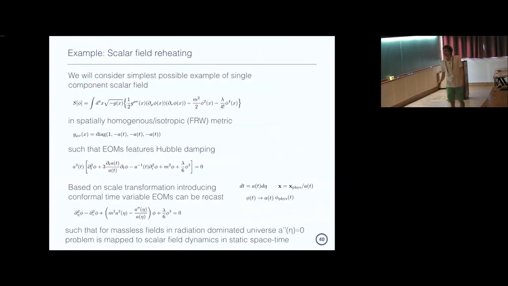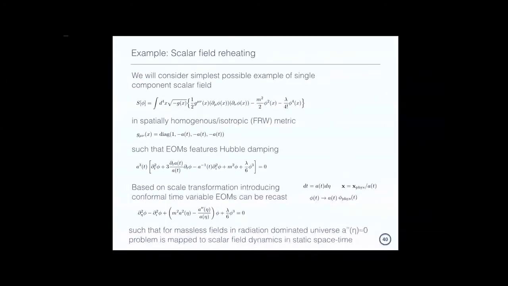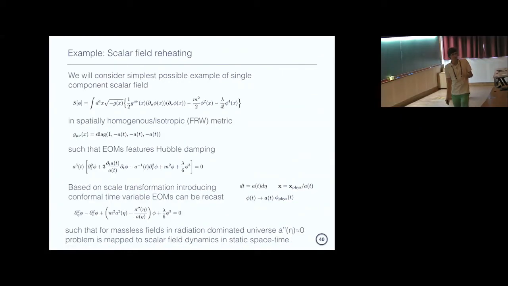What we will do here is focus on the absolutely simplest model that there is, which is where this is realized through a single scalar field, a single component scalar field. In principle this is still a very difficult problem, because you're using this scalar field to realize a certain cosmological expansion dynamics, so you kind of have to solve for the two things self-consistently. However, this is typically not what people do. There are people doing this, of course, but it's not what we're going to do here. We're going to make our life simple, but I'm going to give you a brief sketch of why this is still at least roughly relevant to the problem that you're facing in cosmology.